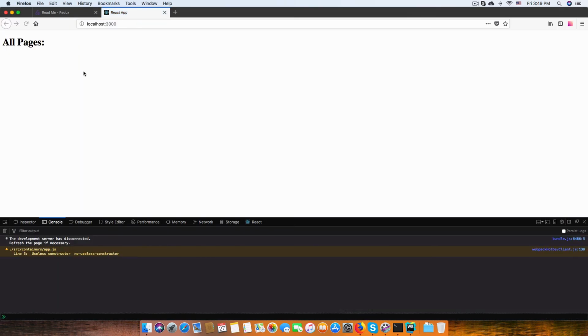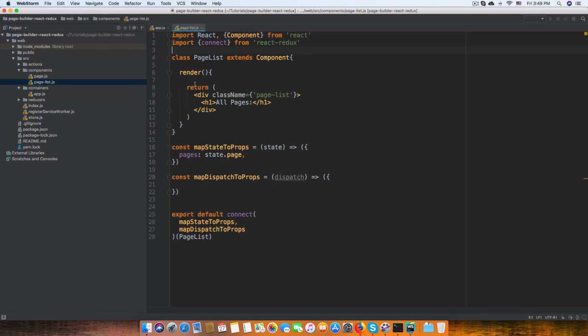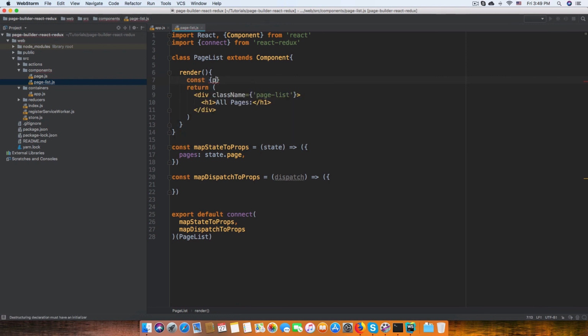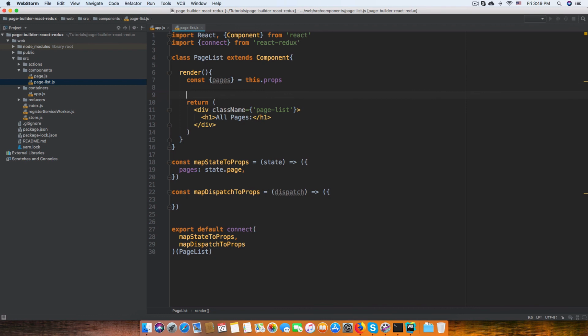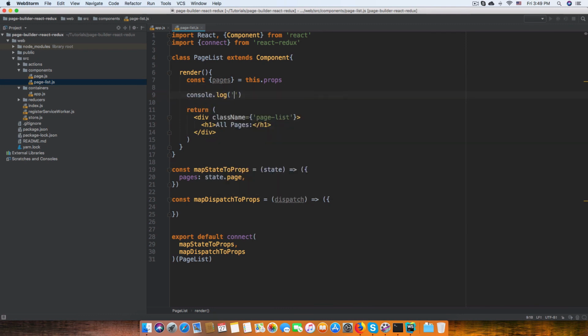So in PageList, we got all the pages, and inside all the pages I want to loop every page. So in PageList, let's make a console log, const pages equals this.props. So console.log pages.